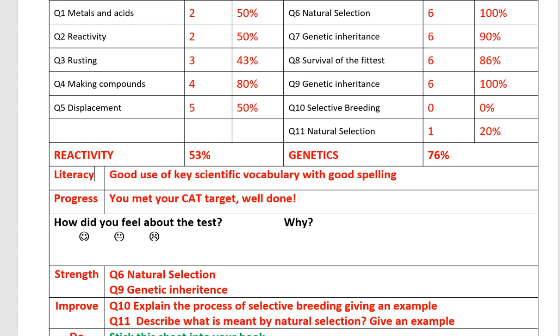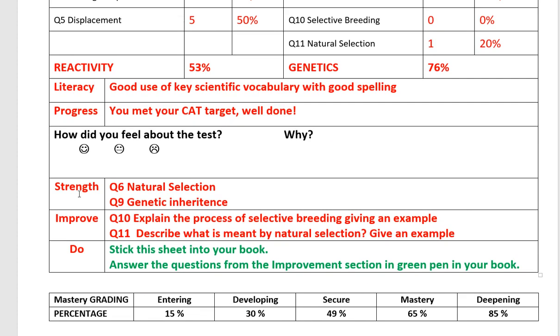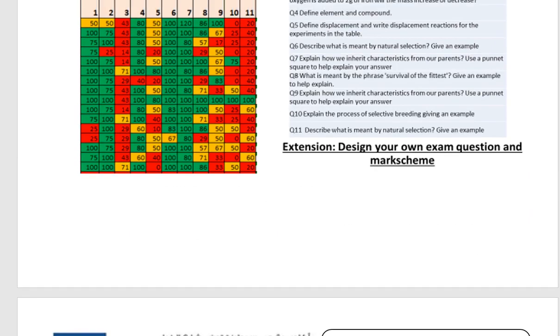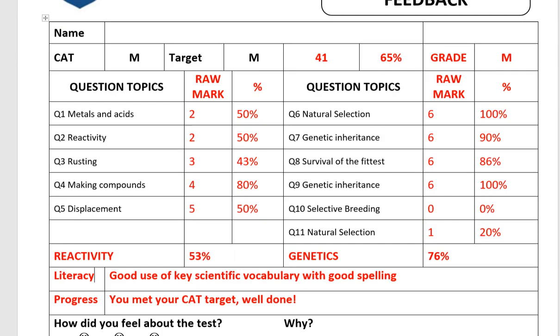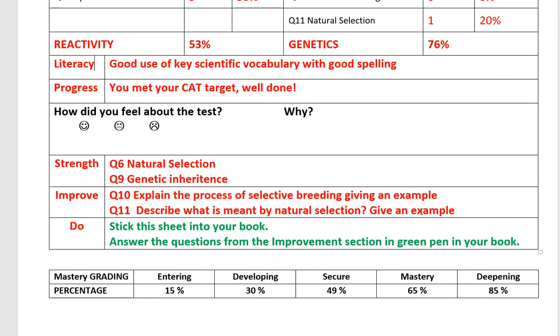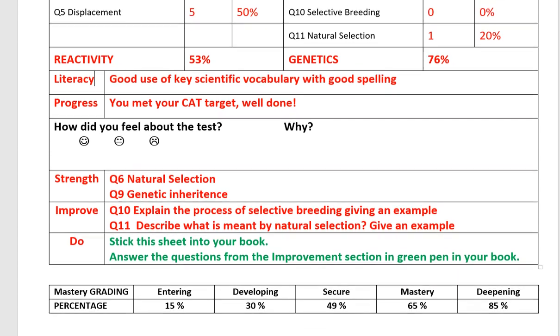We then highlight their strengths and their improvement tasks, so they know which questions they did best at, but they also know which questions they need to work at. Sometimes the task is included in here, and sometimes we have provided them a task just as above. So in this case, we have given them the task that they need to do in their feedback. We provide the other tasks on the board so that if they want to improve other questions that they didn't get 100% on, they are welcome to do so.